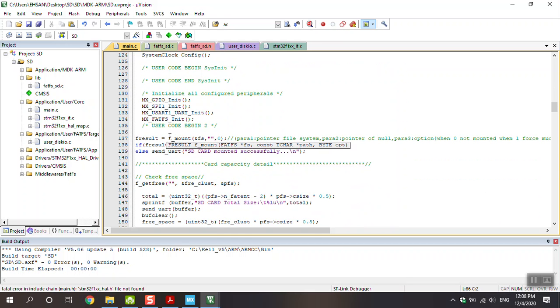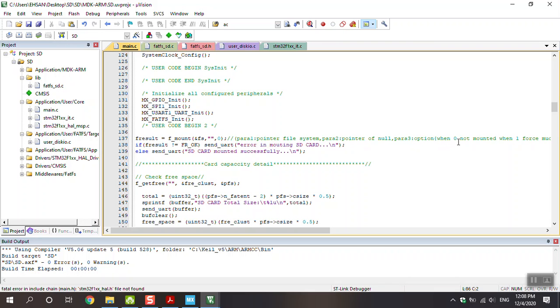this is the line I wanted to explain, what happened in here. f_mount: when we use a disk or hardware, we must choose the area we work at. Parameter 1 is the pointer to the file system, parameter 2 is the path pointer, and parameter 3 is optional.